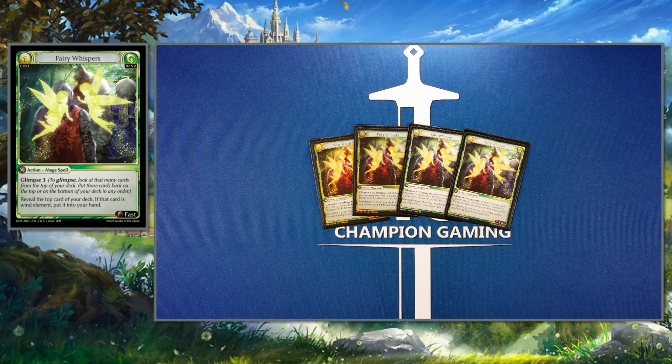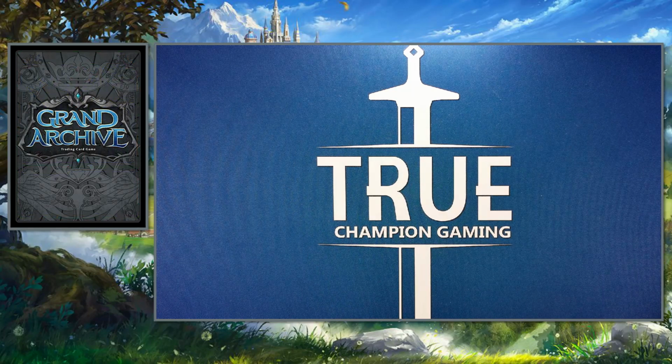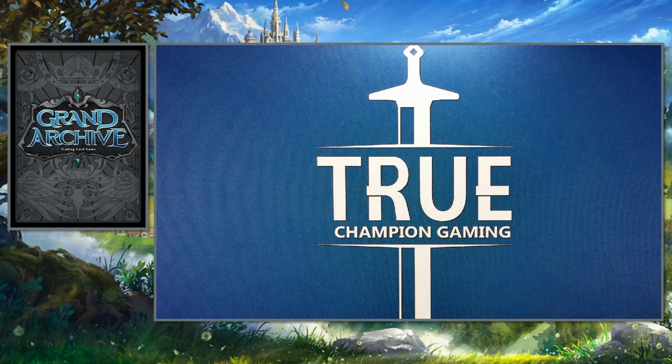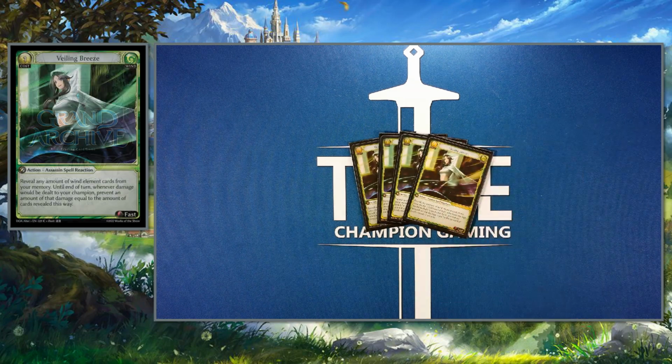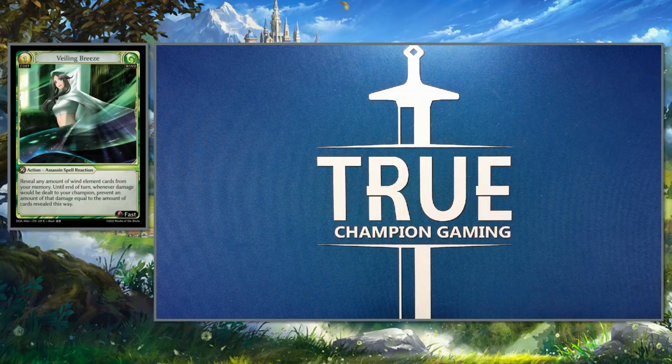There's also some matchups where you're just desperately going to need a Veiling Breeze and stuff. So it is just kind of necessary in this deck, but don't get caught up on chaining Fairy Whispers nonstop if you keep seeing them in the top of the deck, because while it is a strong effect, it's not necessarily what you're trying to do. Then for Veiling Breeze, this is pretty self-explanatory, keeps you alive.